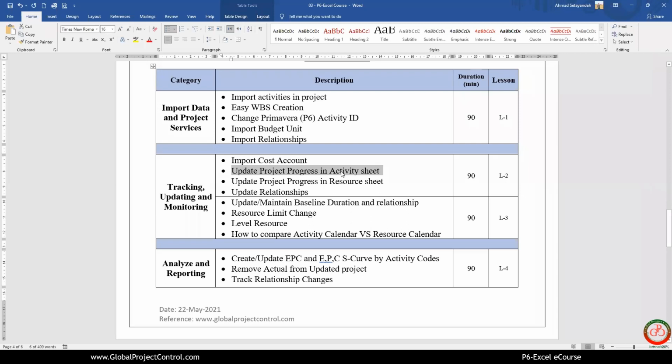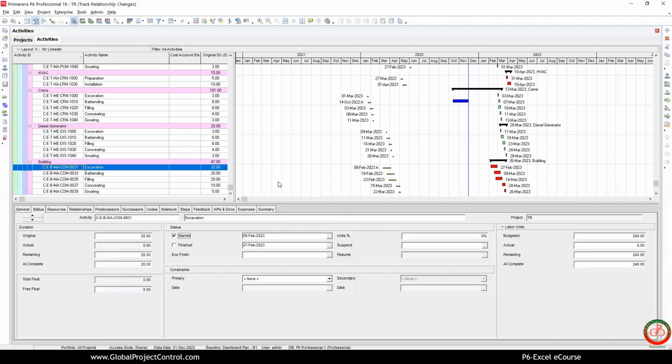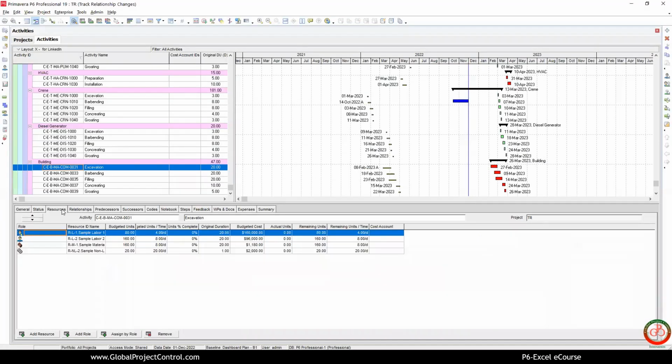Some considerations are available for updating tasks on the activity sheet. We will talk about every detail, and then after the activity sheet, we go through updating by the resource sheet. Why? Think about your project being multiple resource loaded. In this project, excavation includes 4 resources.